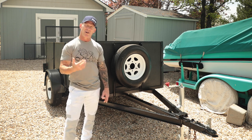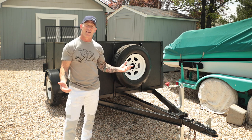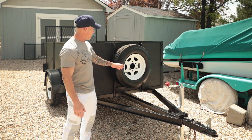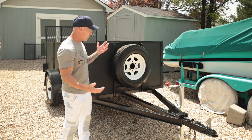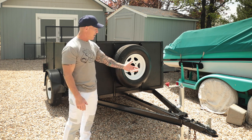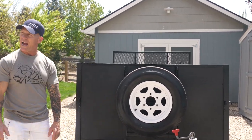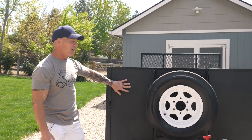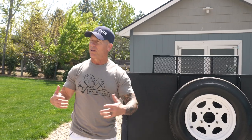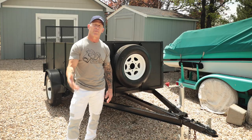So I started in on this project I thought was gonna take me just like an hour, and it ended up taking me, I don't know, like 3 days. But I took off and repainted the rims on my wheels, I Armor All'd the wheels, I painted all the metalwork with Rust-Oleum to protect it. I painted the handle on here so it looked nice and red. I painted the jack silver. I did the wood with Arbor Coats to protect the wood, because ultimately this stuff does need to be protected if it's going to last for any period of time.